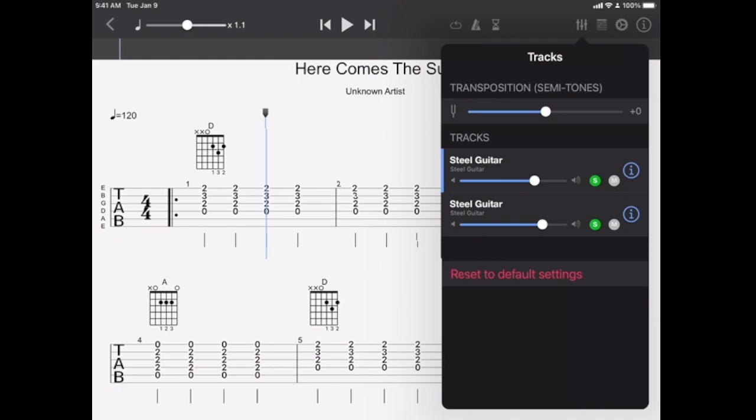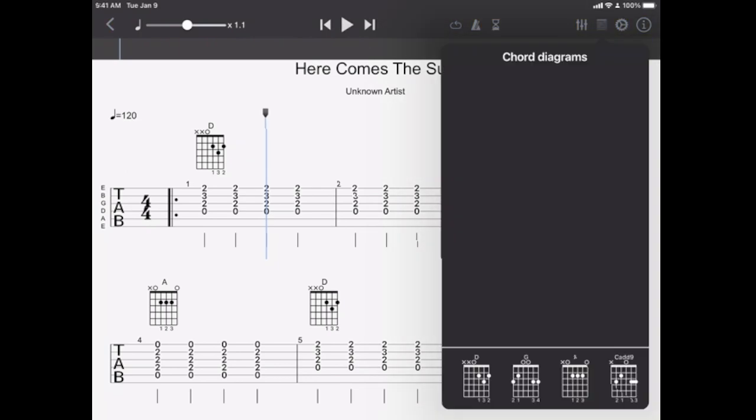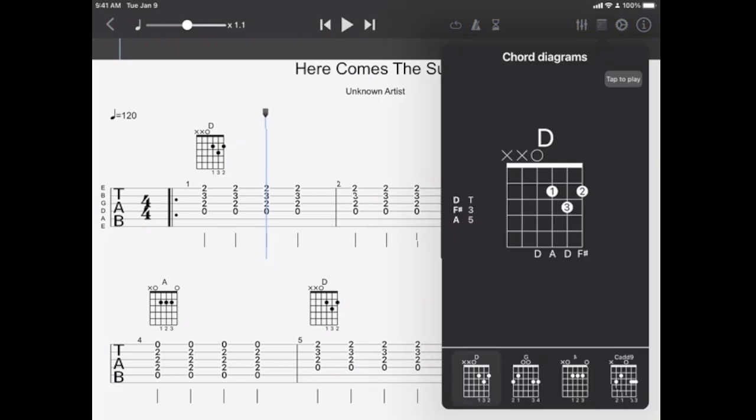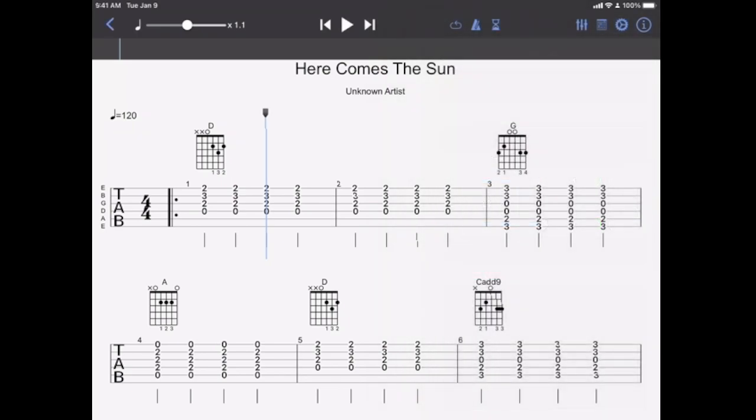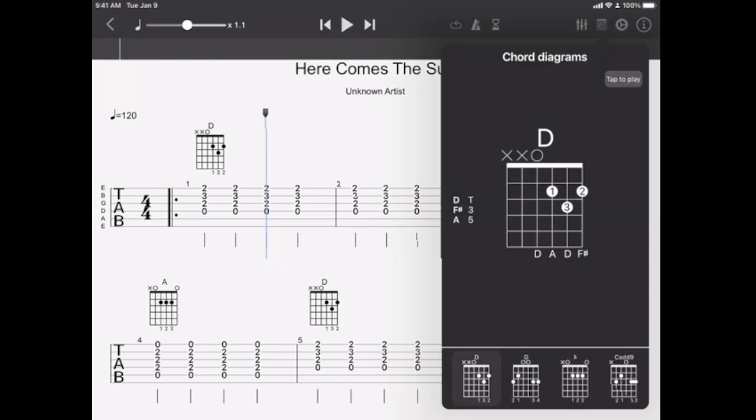You can also transpose the song, which is really cool if you are trying to get a file and play along with it, but you don't have a capo. Really effective tool for that. Okay, the next one is the chord diagram box. So what this does is any chord diagrams that are already in the score, you can view them all at once. And I wonder if they'll change. Nope, they won't. So what that does is it allows you to look at the chords on a bigger screen, look at the fingerings, and even tap it to hear what they sound like.